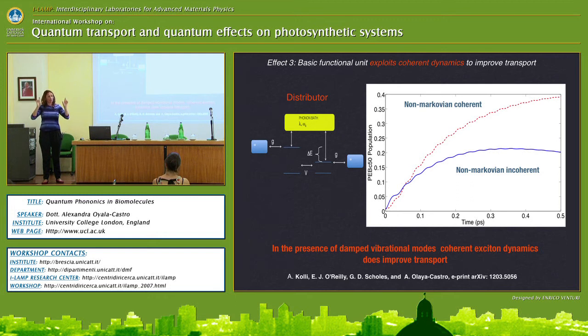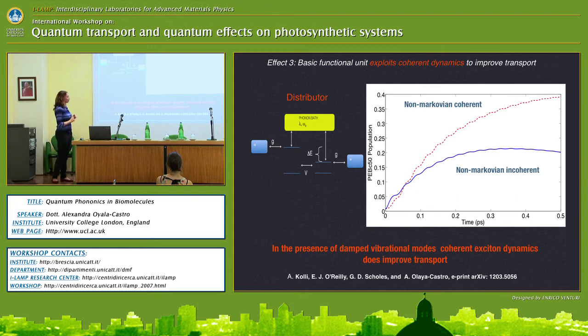That means that the resonant condition between your excitonic state and the vibration that is close by is kept for longer time. And because of that, you have this improved transfer. So it seems to me that these vibrations might be hinting to, yes, there is a role for coherent dynamics, and the role is indeed to increase efficiency.